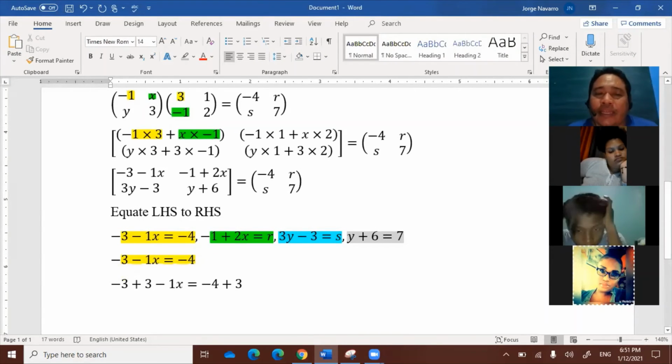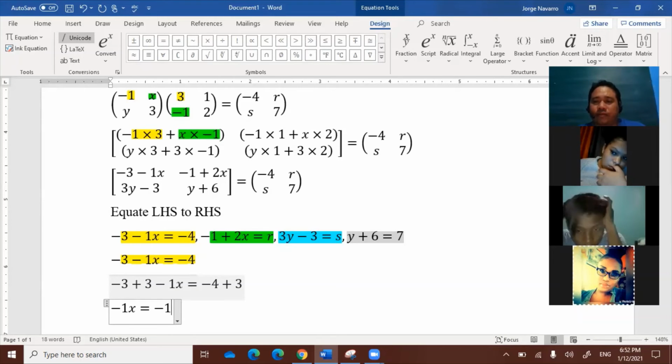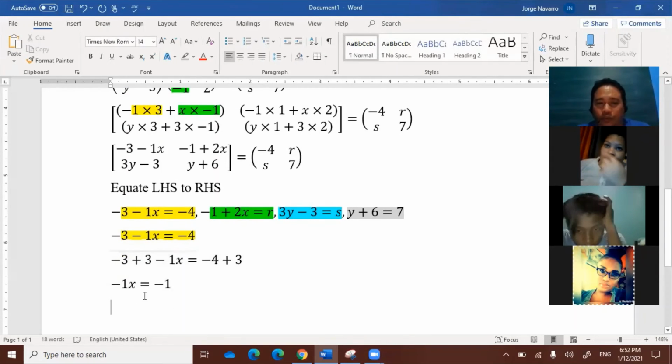What will happen then? Cancel out the first 2, 3. That's right. These here will cancel, leaving me with negative 1x equals negative 1, isn't it? Yes. Right. But we need to get rid of those negatives. So I have to divide by a negative 1 here, and I need to divide by a negative 1 there.